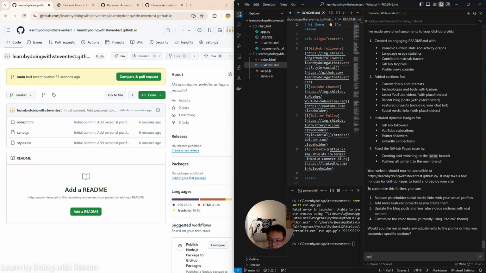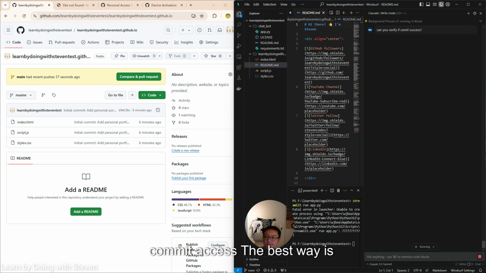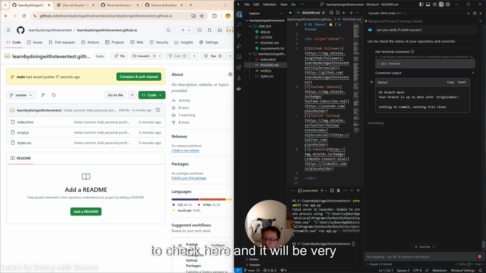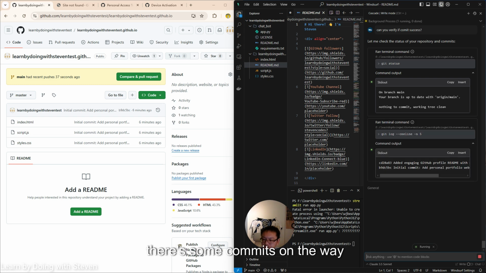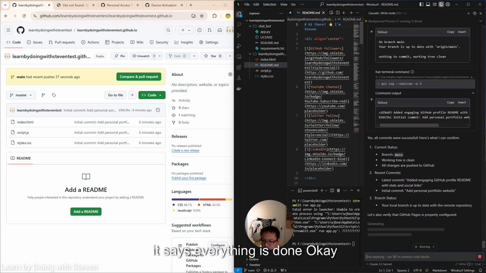Can verify if commit success. The best way is to check here, and it will be very fast and comprehensive to show you if there are some commits on the way, or okay, it says everything is done.